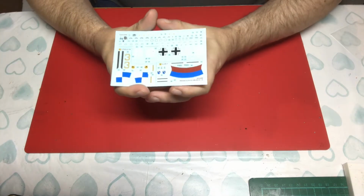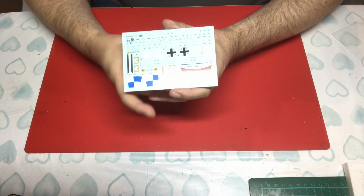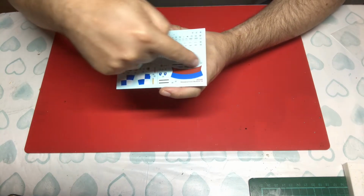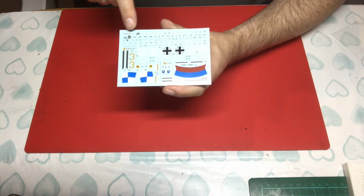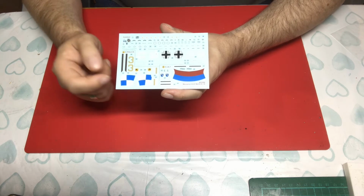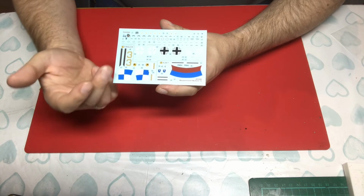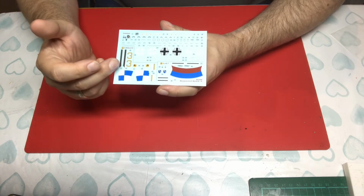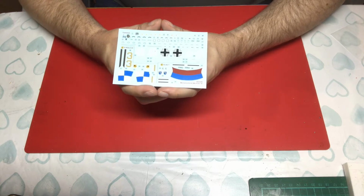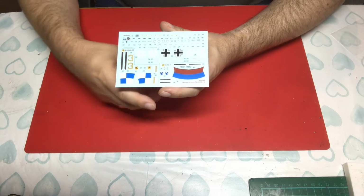So as we look at the decal sheet, the usual format for Airfix, this area above this line is all the common decals. You can see how many they are. There's lots and lots of them. Then we've got the Scheme A and the Scheme B ones. Slightly more decals on the Scheme A, but there's not much in it. So both of those look nice. I think I'd prefer Scheme A personally.